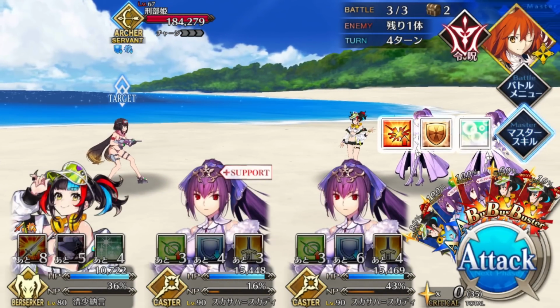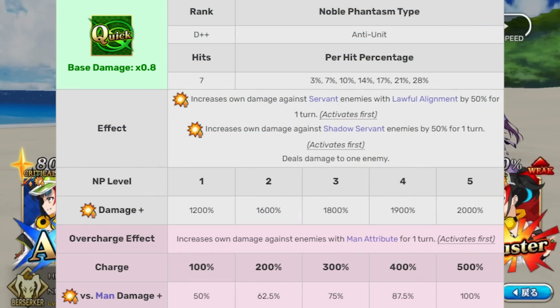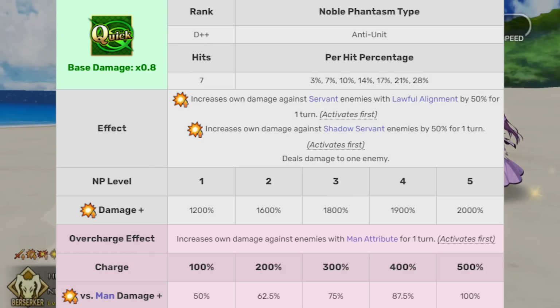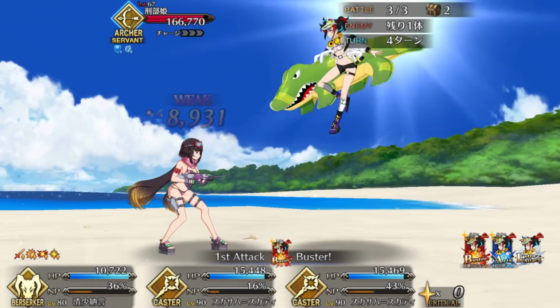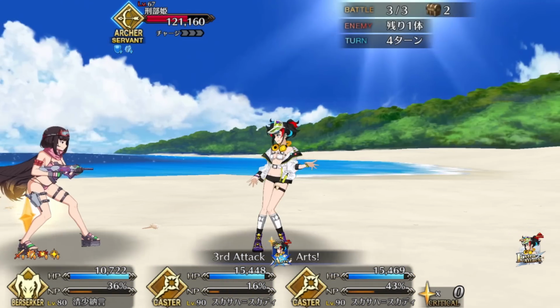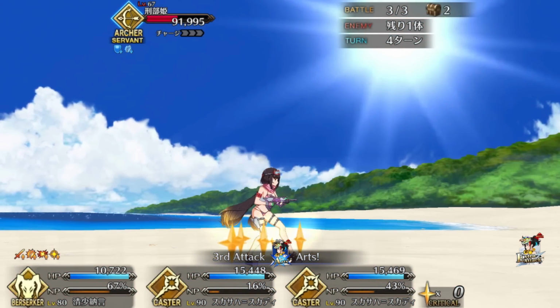But speaking of specialized attackers, let's take a look at Sei's Noble Phantasm. This is a single target quick attack with 3 preemptive special buffs. The static effect has anti-lawful alignment and anti-shadow servant properties. The latter is very rarely relevant, which is a problem that the original Sei has as well. If memory serves, you mostly encounter them in regular story free quests, and they don't have the health values that would justify running a specialized anti-servant attacker.